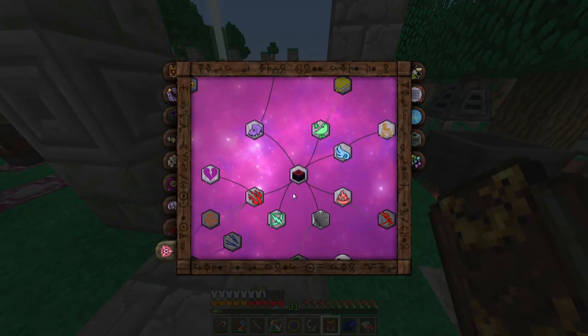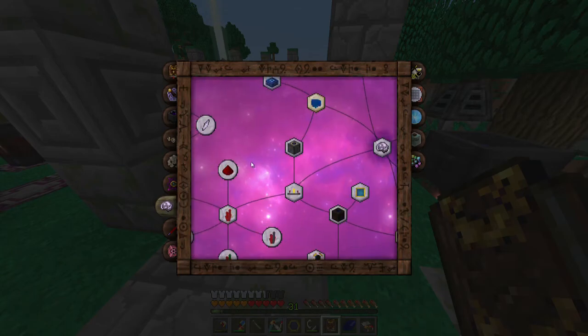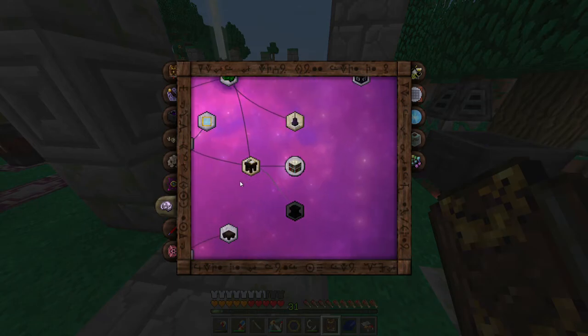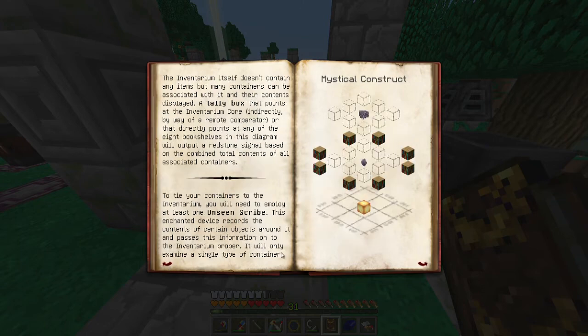So the inventory system I was talking about is from Thaumaturges. I guess that's how you say it. I don't know how to say it. Let's call it Thaumaturges. It has these, where is it? Inventarium. Lots of text. Pretty complex to set up, sort of.